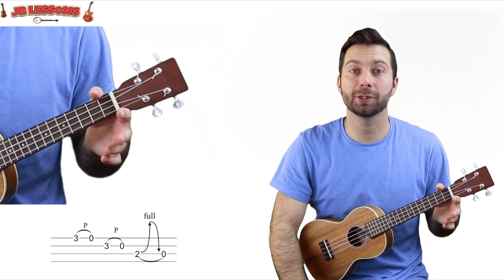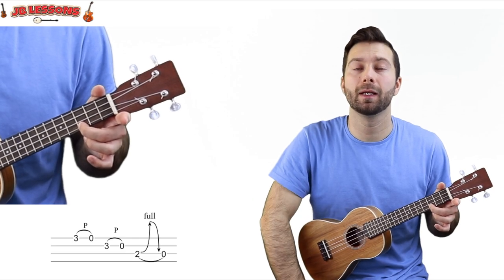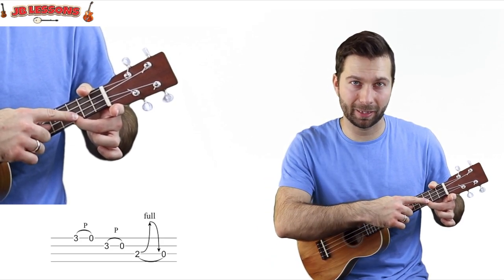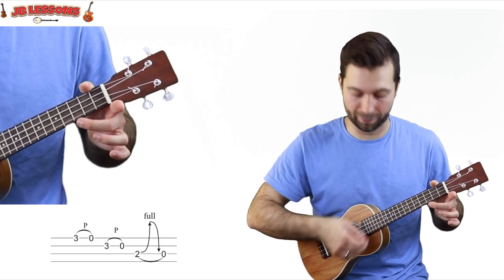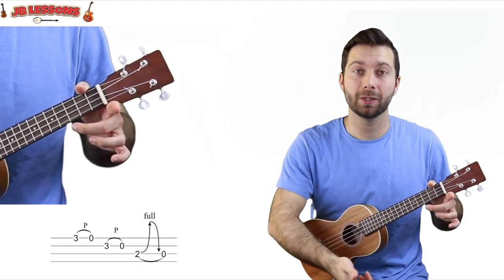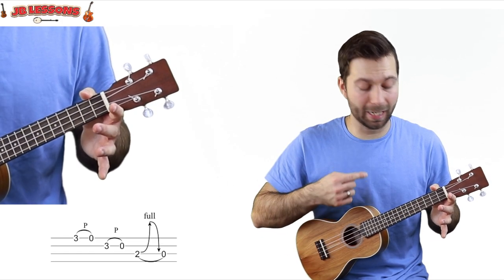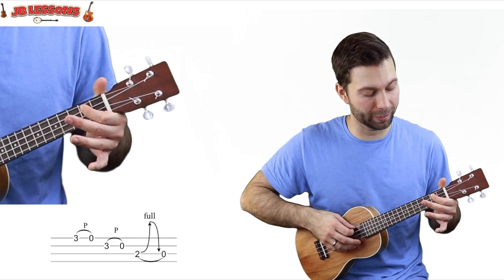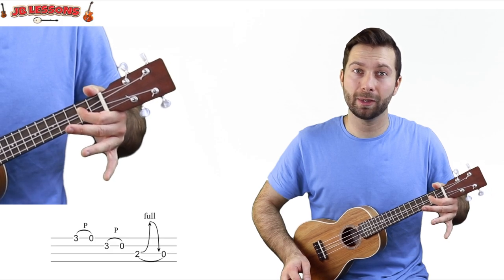The melody section of the song goes like this. Put finger 2 on fret 3 on the A string and play a single note. Then we're going to do what's called a pull-off. When that note's still ringing out, keep the pressure on this finger and then just flick — so it's almost like you're playing an open string with that finger. So you play the three and then pull off, so you get two notes out of it. Do exactly the same on the next string. And then on the next string we want to do fret 2, but before you do the pull-off, we're going to do a bend and release back to where it was originally. Keep the pressure on, play fret 2, pull it down but do not let go, then let it return back to its original position.